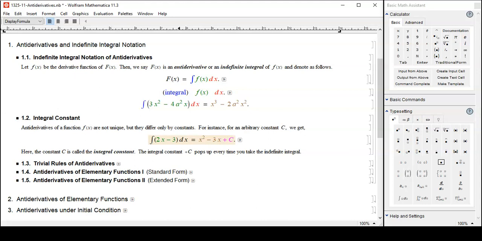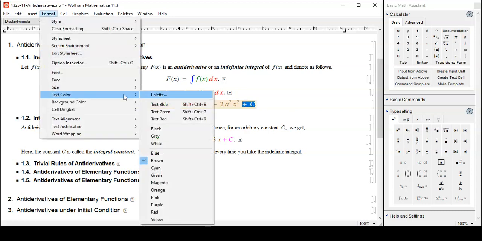But then again, even though there are so many, they are not uncontrollably many. They all differ only by constants. So if you put an additional plus c, then that'll cover everything. So that'll finally complete the problem. Let's come back here. How do I complete the problem? By putting plus c. That'll complete the problem.